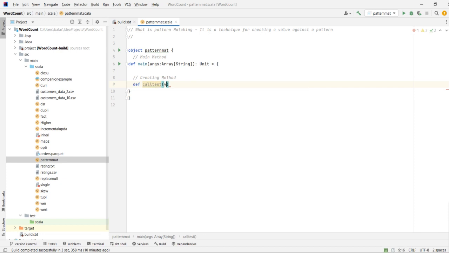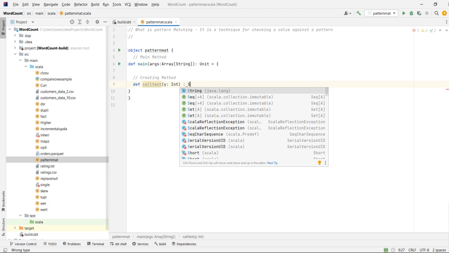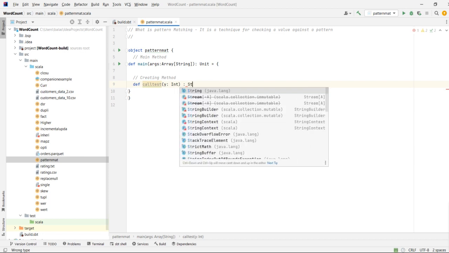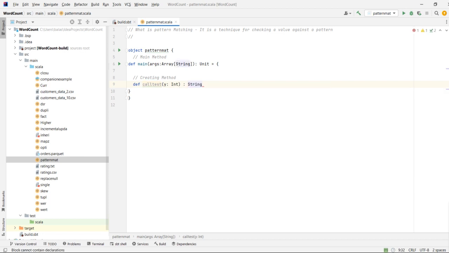Let's say we are passing y, and the variable type is integer, and the return type is string, equal to y match. Whatever value we pass to this variable, it is going to check it using the case statements.